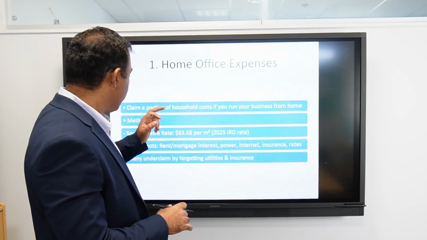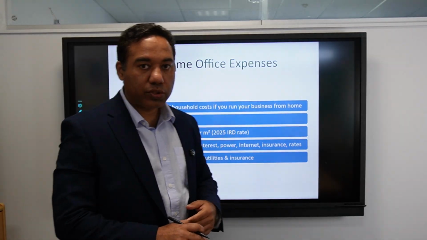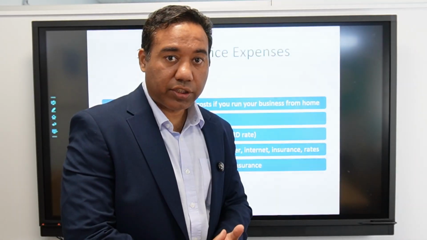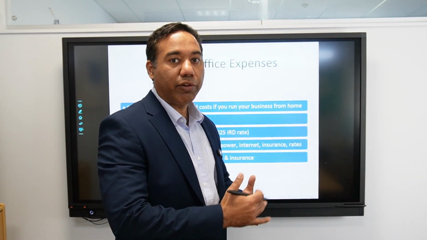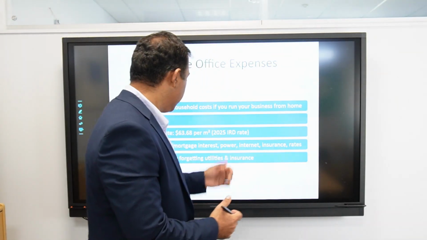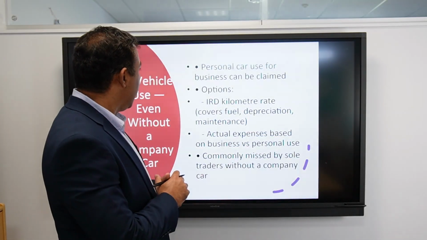One more thing, if you do that 63, we still get to use the other things such as occupancy costs, such as rent or the interest on mortgage or the rates. So this is over and above the variable cost. So fixed cost plus this variable cost. We can do both. Let's look into the second.